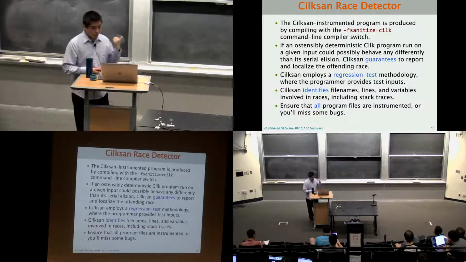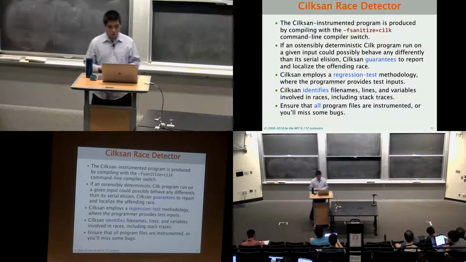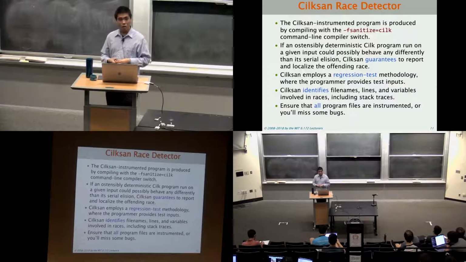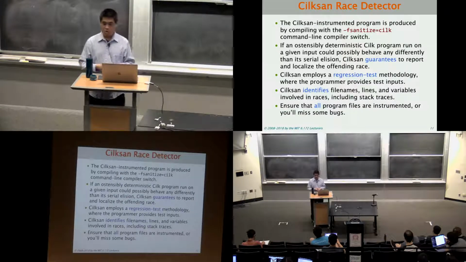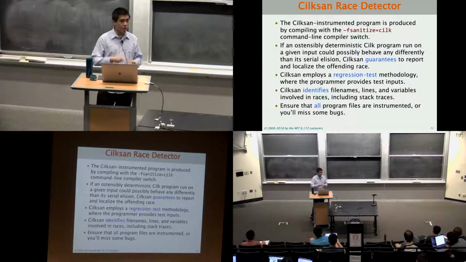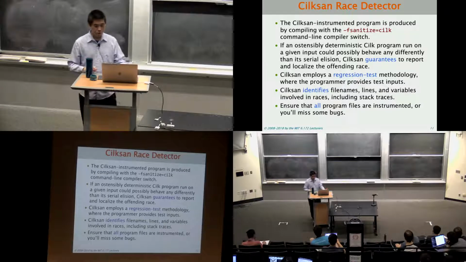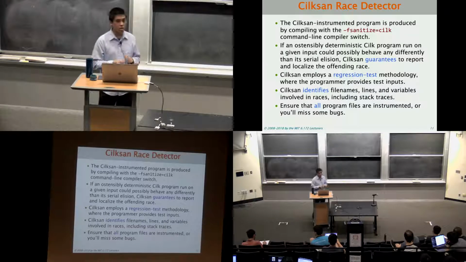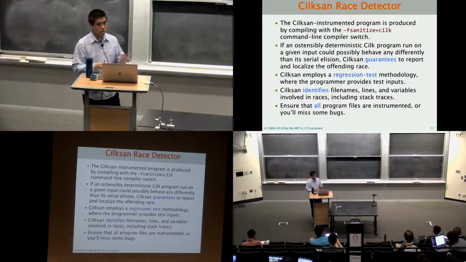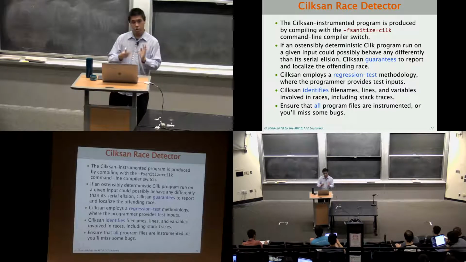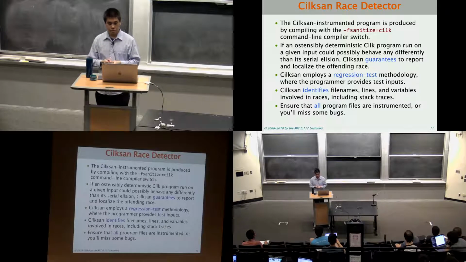And one of the nice things about the Silk SAN race detector is that it's always going to report a race if there is possibly a race. Unlike many other race detectors, which are best effort, so they might report a race some of the times when the race actually occurs, but they don't necessarily report a race all the time because in some executions the race doesn't occur. But the Silk SAN race detector is going to always report the race if there's potentially a race in there.